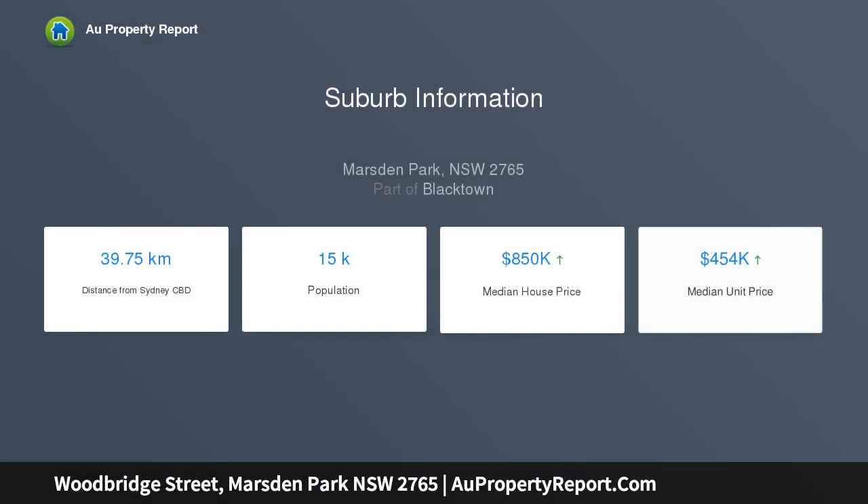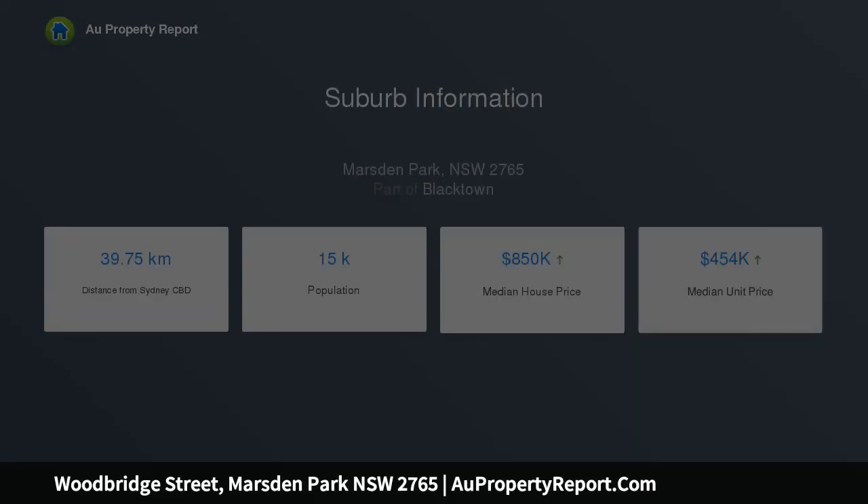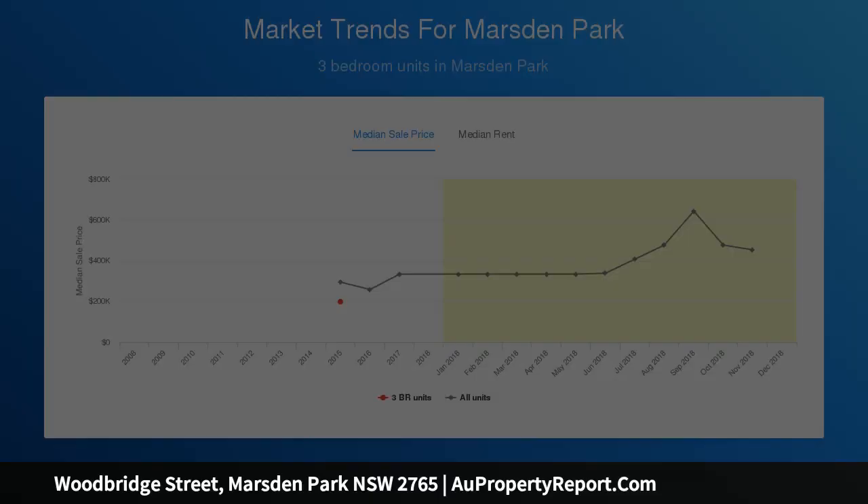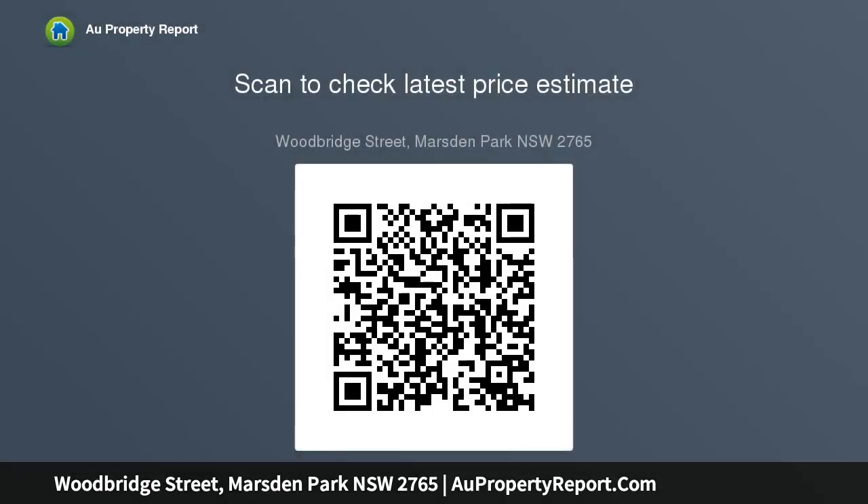With a growing area and flourishing community, this suburb will only get better. With parks, shopping centres and community facilities planned, now is the perfect time to secure your piece of the action — a fantastic opportunity for first home buyers to capitalise on first homeowner grants and stamp duty exemptions.